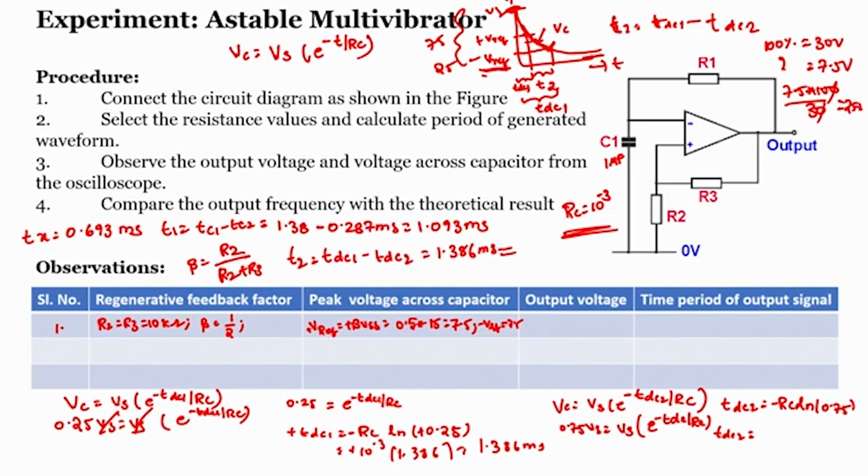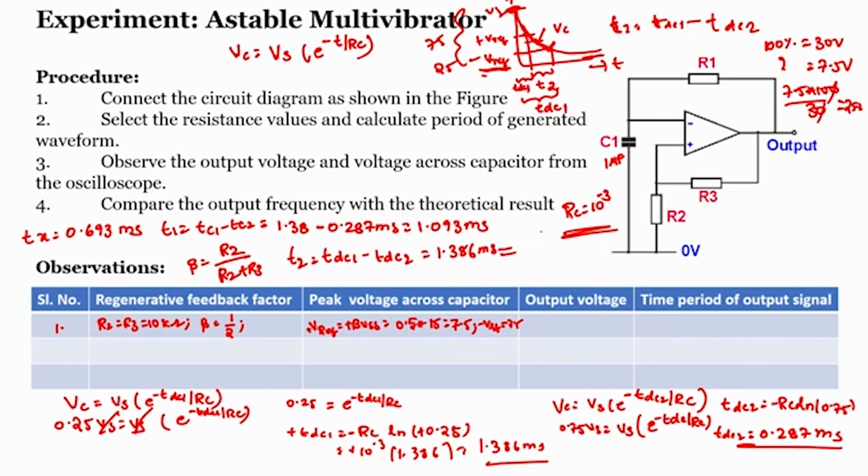So, minus 0.287 minus 0.287, the minuses cancel. So, this becomes 0.287 milliseconds. So, makes sense, isn't it? When I see the time taken for the capacitor to discharge to minus 7.5 value is 1.386, right. It takes longer time to discharge, whereas the time taken for the capacitor to discharge to only 75% of voltage, that means plus 7.5, will take much lesser time, right, 0.287.